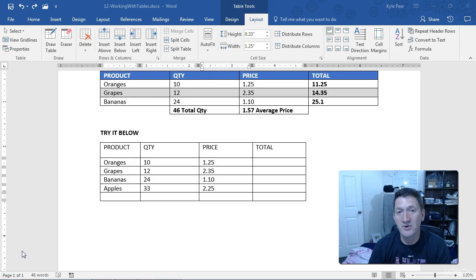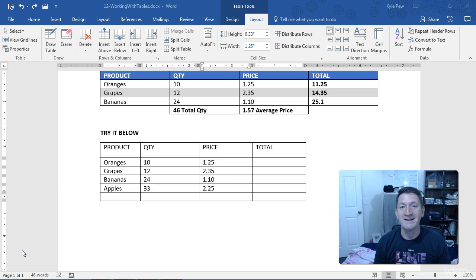The more accessible you can make your data inside of Excel and the more intuitive to reading that data, the better off you're going to be. People can find exactly what they're looking for and identify what they need. Inside of this table, it's pretty straightforward. We got column headers: product, quantity, price, and a total.